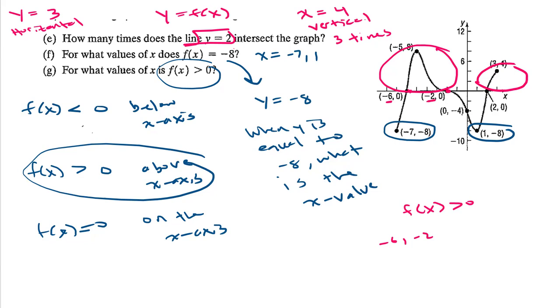Now we need to be careful about our brackets and parentheses, our endpoints. So it just says greater than. So that means I don't want to include the endpoints. If it said greater than or equal to, then I would include the endpoints. Okay. So even though they're included here on the graph, it doesn't want it. Okay. So this is going to be just parenthesis and parenthesis. So again, that's where the guy is above the pool.